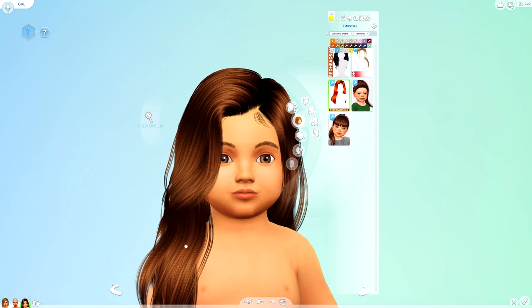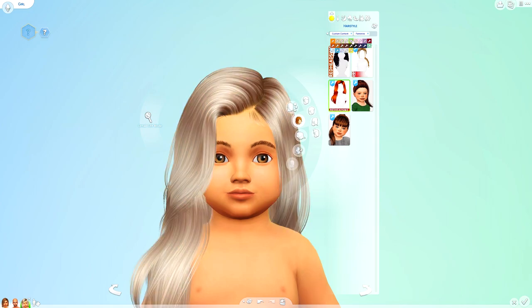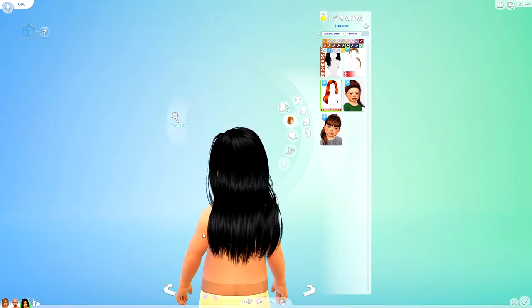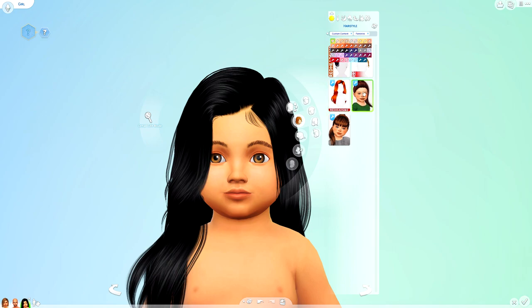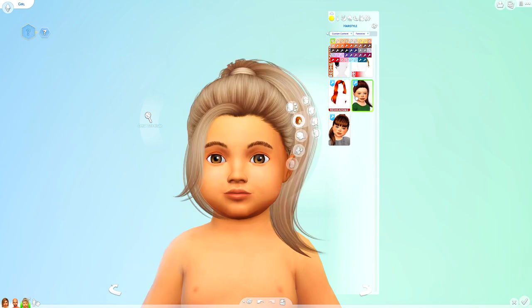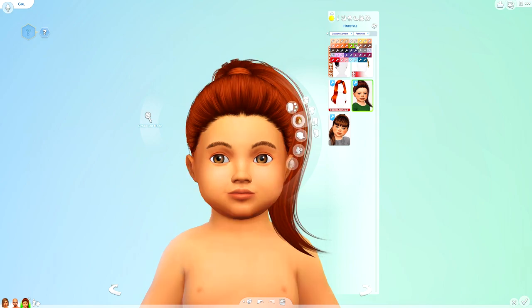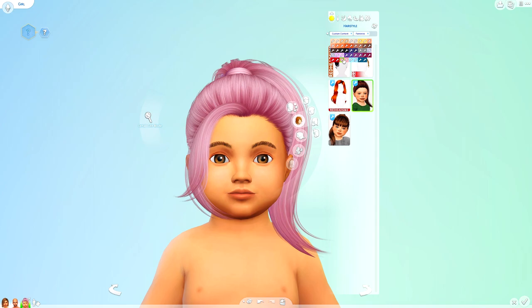Next up is just this hair here, which I'm going to keep within the game. The same texture really as this one but comes in a few different colours — super, super cute. It's just a conversion from the adult hair to the children's hair, so that will be staying. This one just here — oh my god, my favourite. Because this one specifically is from Nightcrawler. This is a hair you can use on the toddlers and children, and I think it is perfect — I'm such a fan.